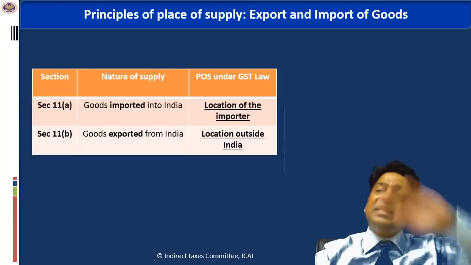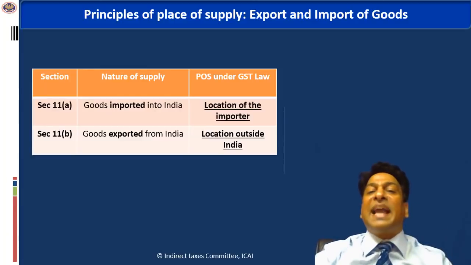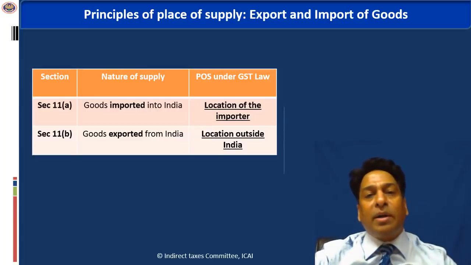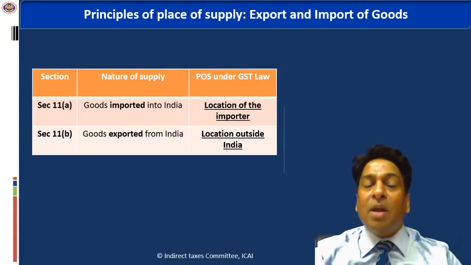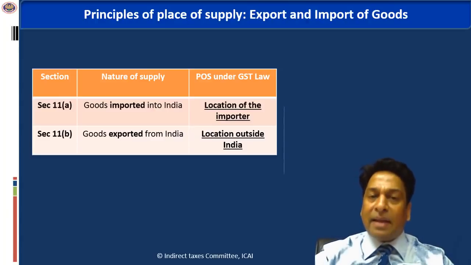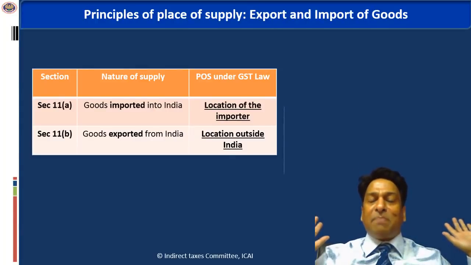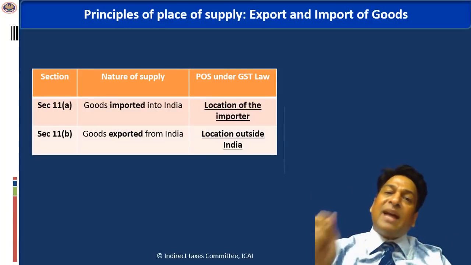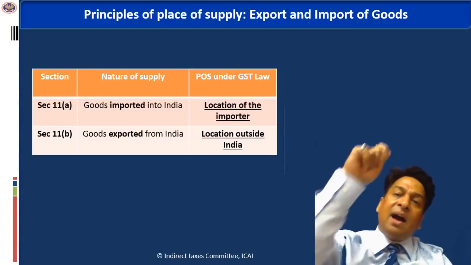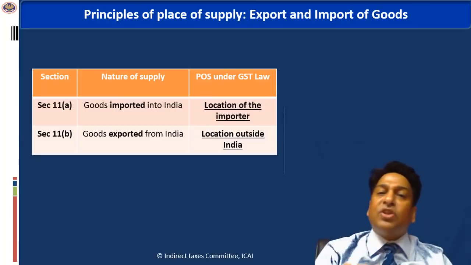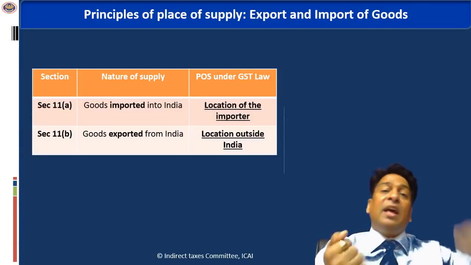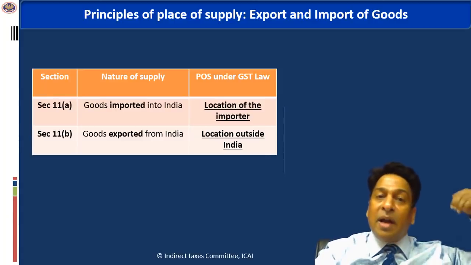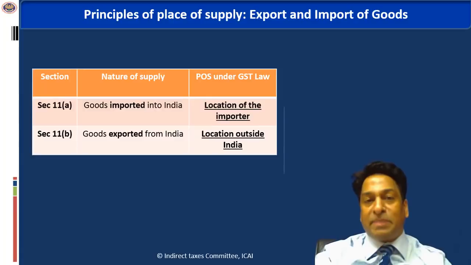If I want to send these goods directly to my job worker at Calcutta after import, can I do that? Of course, possible. Do I require to take registration at Maharashtra? No way. So what happened? I will import and directly send from Mumbai, Nhava Sheva, to Calcutta on a delivery challan, which is going to be issued from my Haryana, Gurgaon registration.